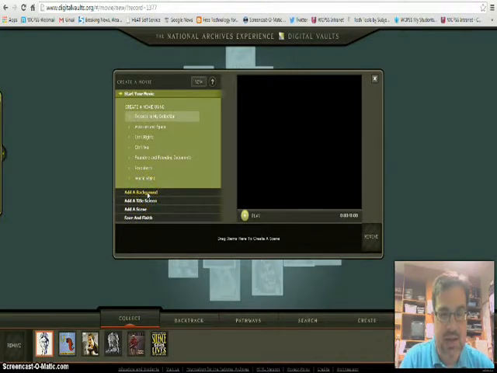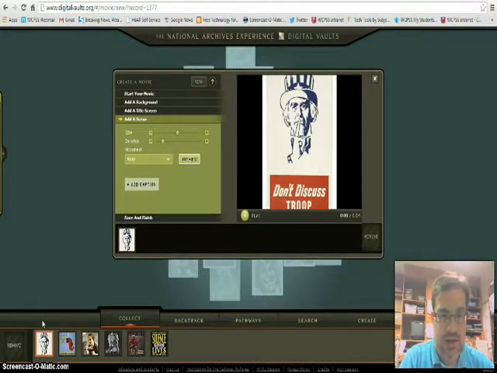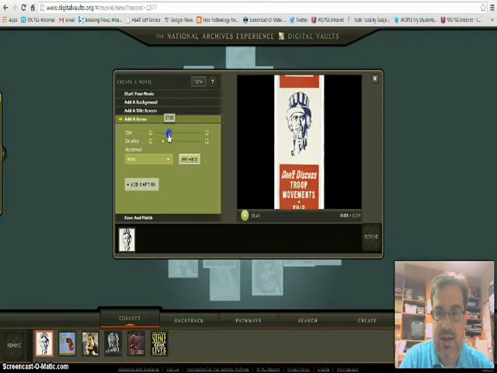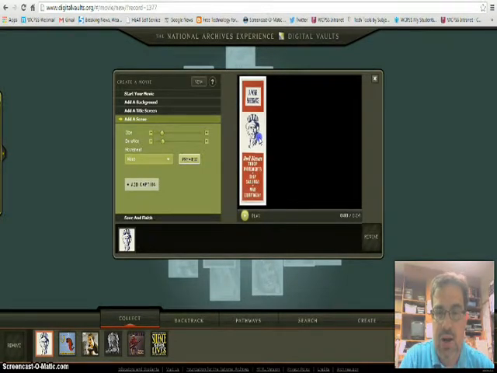Next thing I want to do is click on an item and add it to the movie. And once it's added to that first slide, I can adjust the size of the picture, and I can move it wherever I want on the slide. If I want to change the duration of how long it's on screen, the least amount of time you can be on screen is 2 seconds, all the way up to 15 seconds. So I'm going to choose 4 seconds.